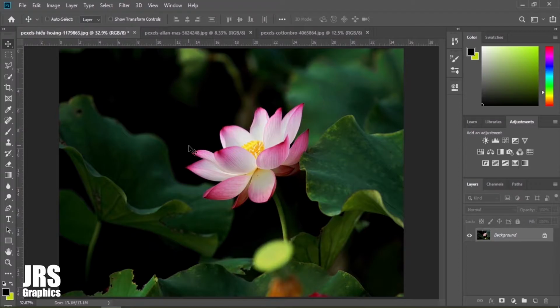Before I do that, I wanted to make you understand the basic concept of smart objects. Smart objects are like an invisible envelope around your images. Whatever editing you make, whatever changes you make to that image, will not directly apply to that image.